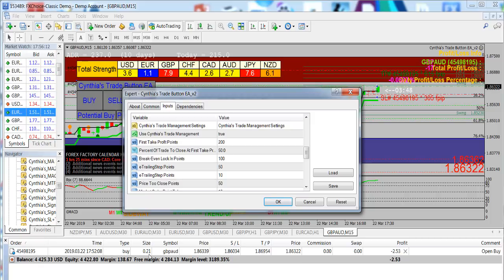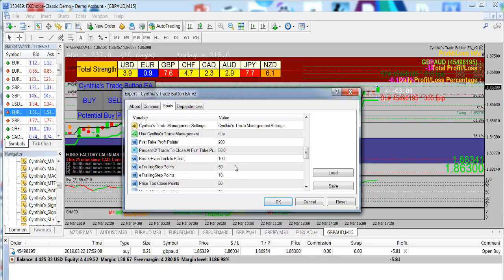So that means half of my trade to be booked would be half of 0.21, so it's approximately 10 or 11 mini lots that would be locked in as gain, and at the same time it's going to move my stop loss to break even, and it's going to lock in 10 pips. So it says 100 points, but that's 10 pips. So 10 pips are going to be locked in. That's where my new stop loss is going to be. And then it's going to trail by 5 pips.